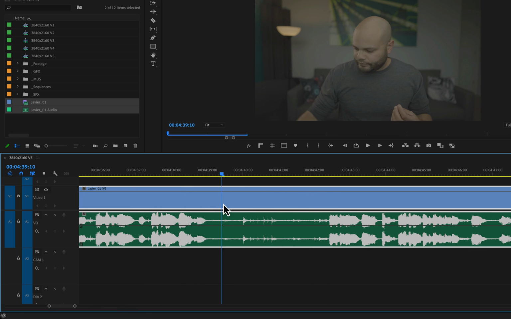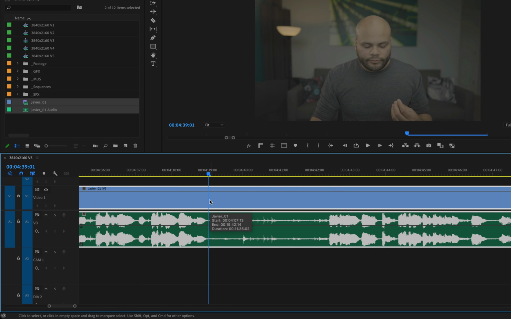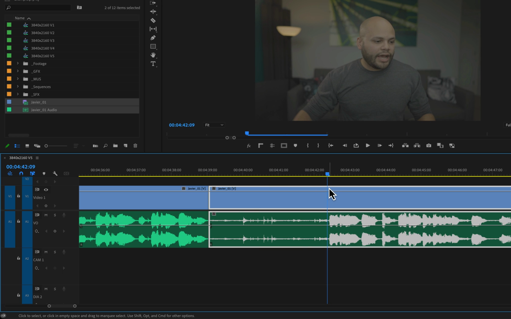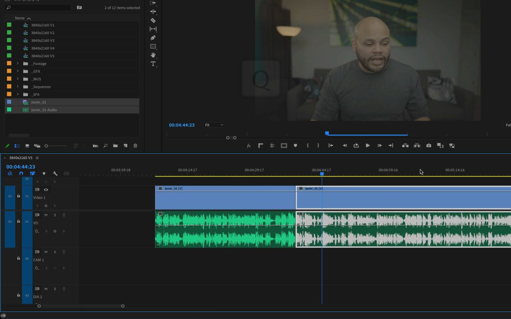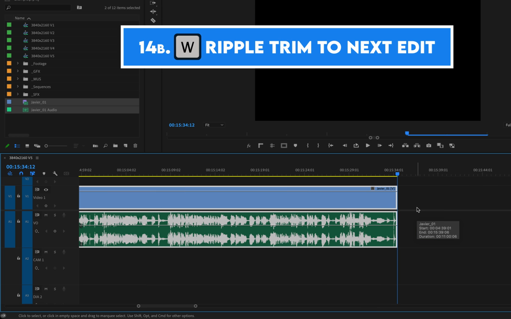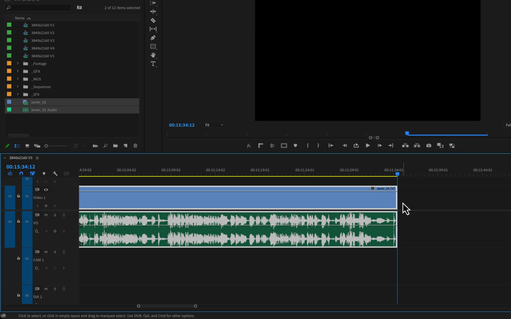Doing this in the middle of the clip, I would create a cut by using Add Edit, which is Command K, and then move the playhead forward to wherever I want to Ripple Trim to and hit Q again. On the flip side, if I move my playhead all the way to the end of the clip and hit W, that will ripple trim everything from the playhead to the end of the clip.